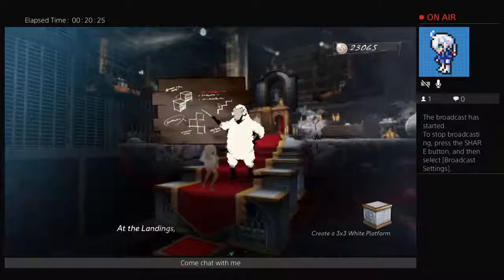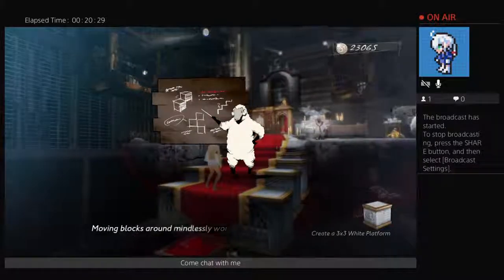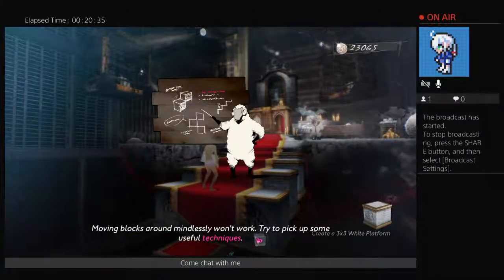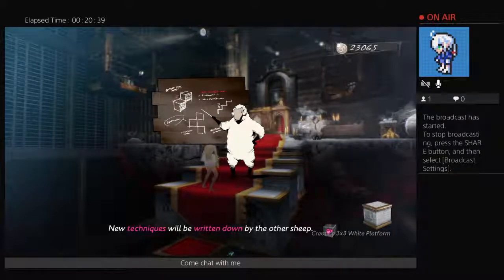All right. At the landings, you can learn tips on how to climb. Moving blocks around mindlessly won't work. Try to pick up some useful techniques here. Yeah, I've tried. New techniques will be written down by the other sheep.